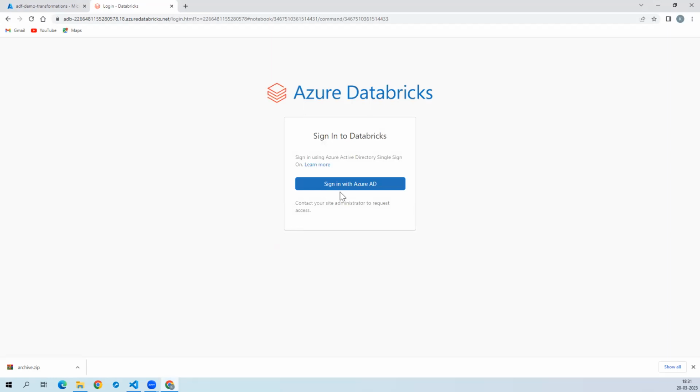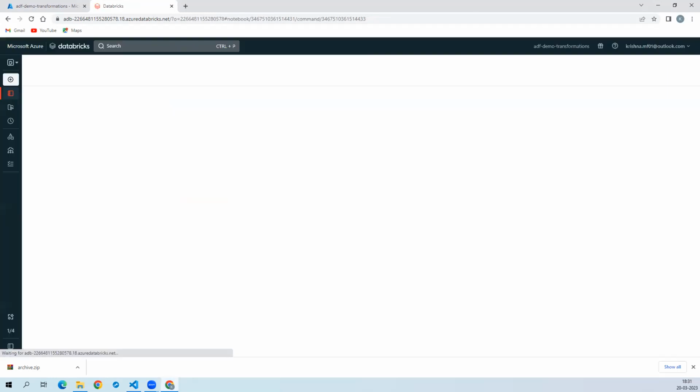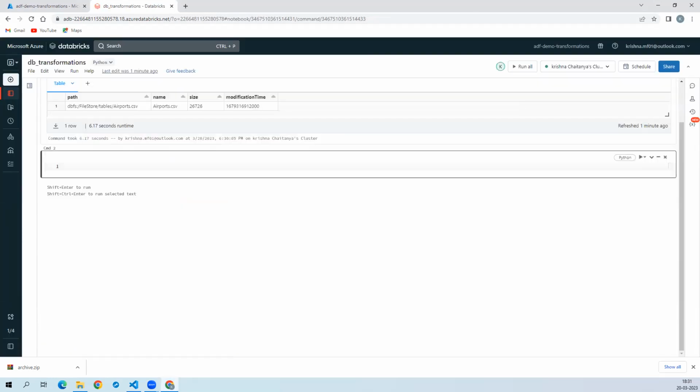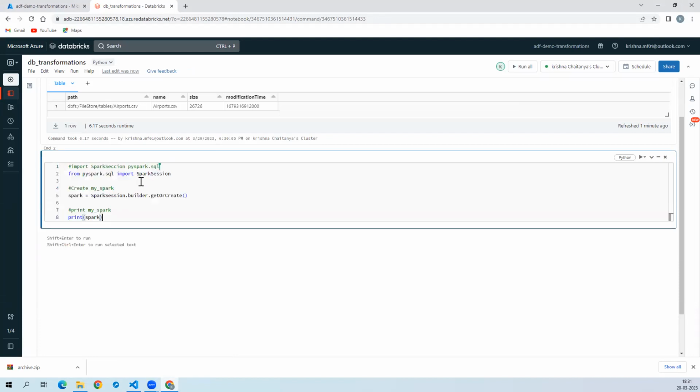You get the Spark session from pyspark.sql, using SparkSession.builder.getOrCreate.